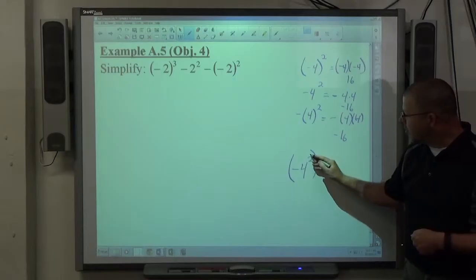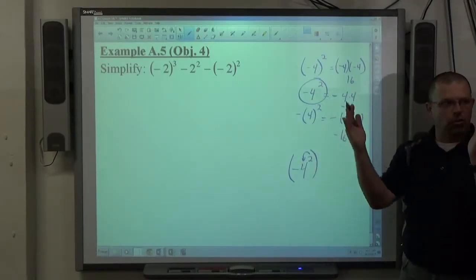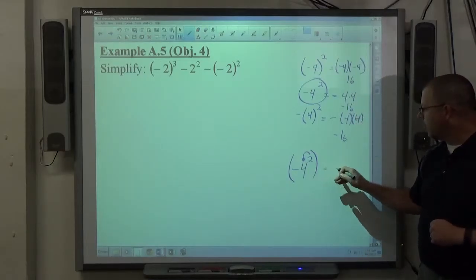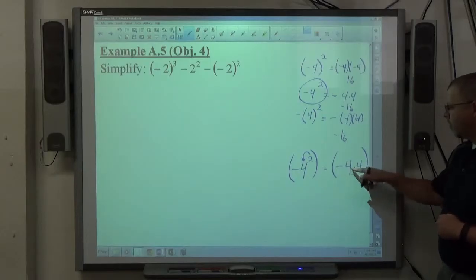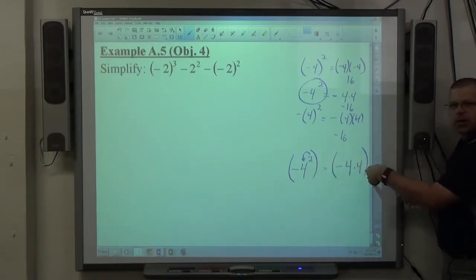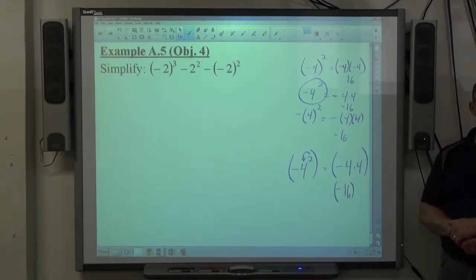All right? So this 2 is only affecting the 4, not the minus sign. It's actually exactly like that, just the parentheses are around the whole problem. So if I put parentheses around the whole problem, the minus sign is there. 4 is being multiplied by 4. That's all that's being squared in that part. So it's actually negative 16 for the contents of the parentheses. If the book happens to do something like that, that's how you handle it.